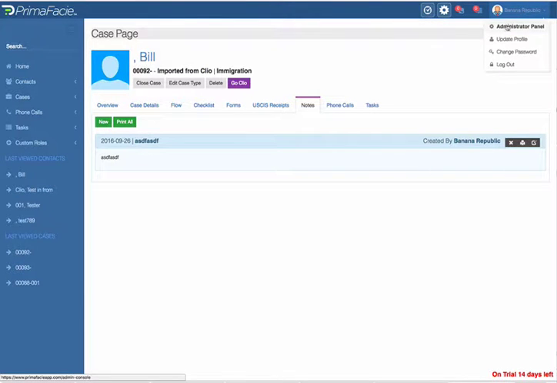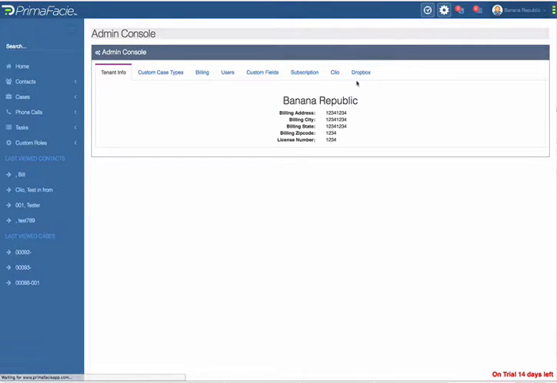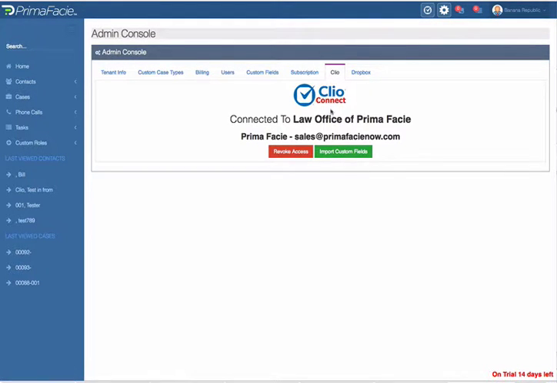And then when you log in, you're going to get a message that says, hey, if something's wrong with your Clio account, go check here. And if it says anything other than this, then you need to click that Clio Connect again, reauthorize it, and get connected again. It'll refresh your token.